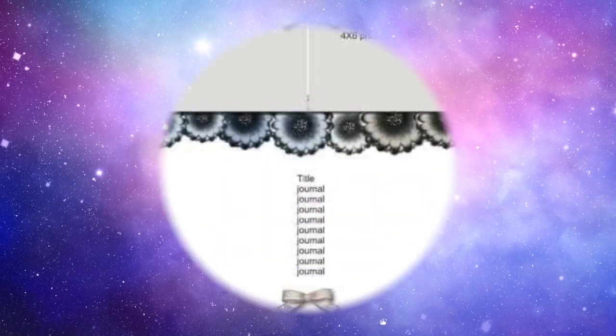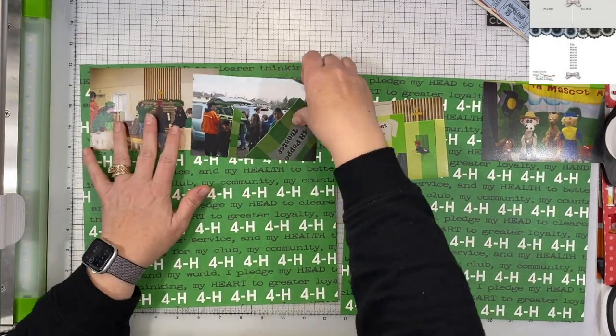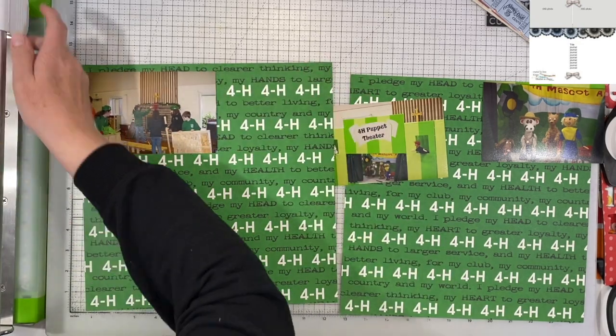Today we are using this sketch, and it is from Sketches in Time, and it's definitely an interesting sketch. It's very different from what we normally see as a sketch.